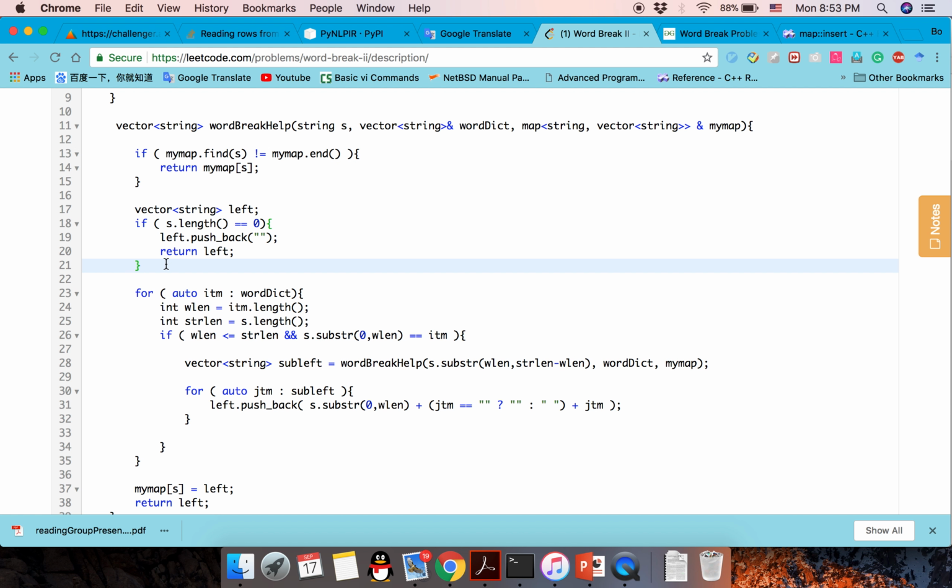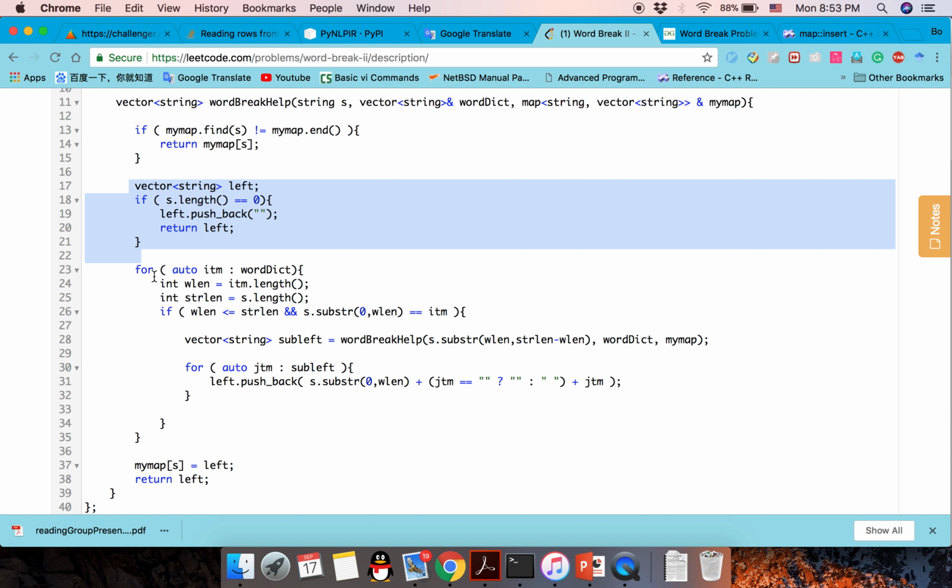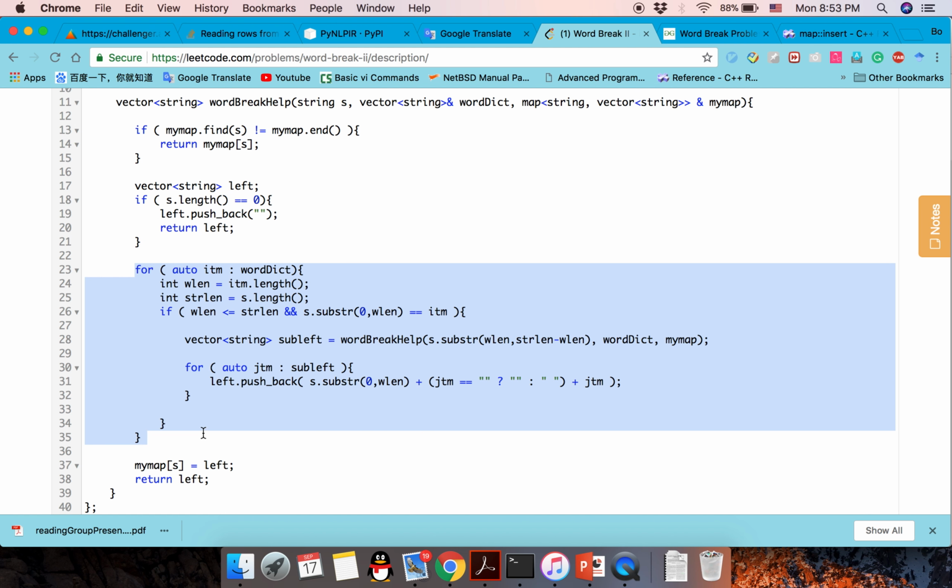This segment of code considers the edge case. Then I wrote a for loop. What does this for loop do?